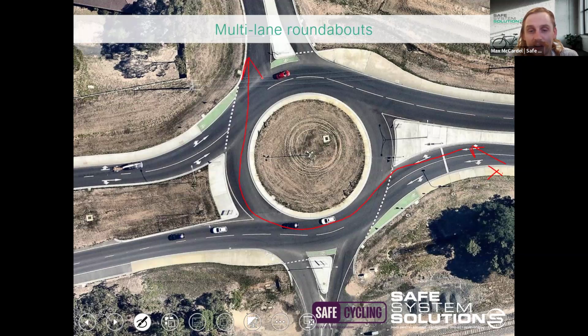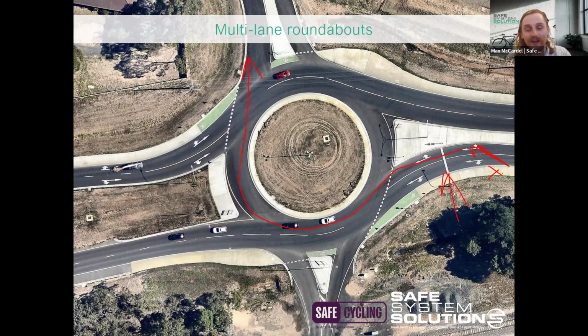Now, the issue with this is you have to force yourself across live traffic lanes in a high-speed environment to be able to get into that right turn lane. And motorists are generally not expecting that because that's where the cycling facility is and you're nowhere near it.